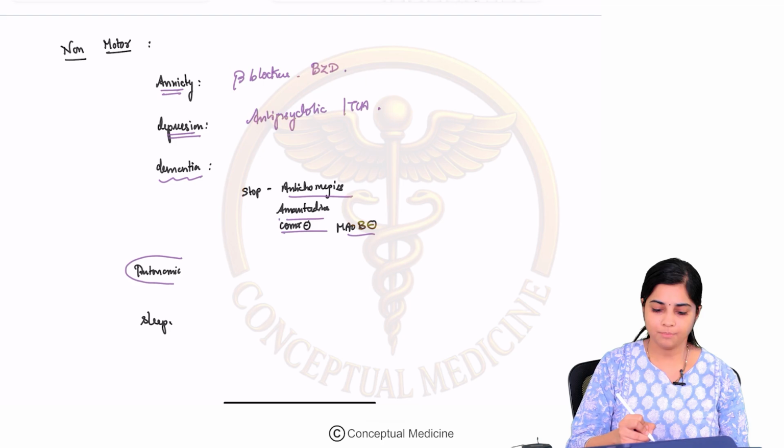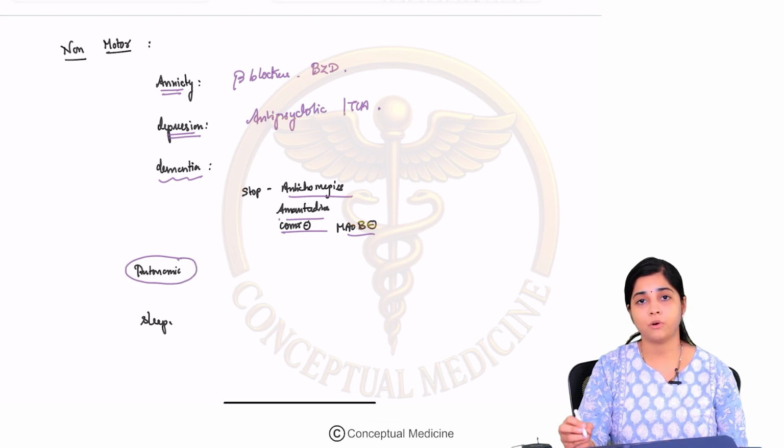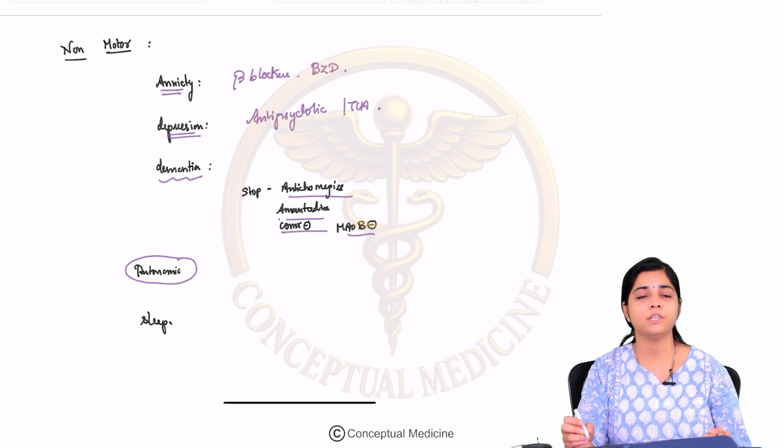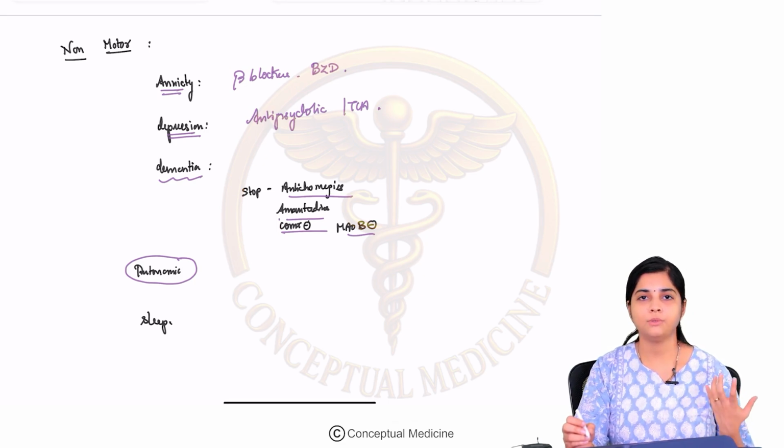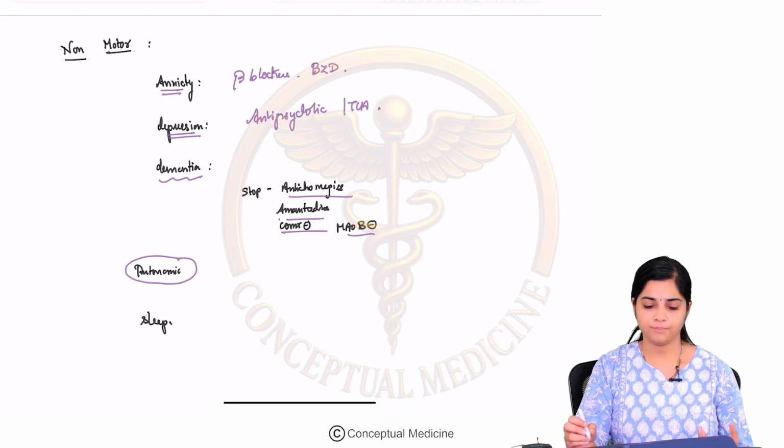Then remember that the patient can also have a lot of autonomic side effects: postural hypotension, orthostatic hypotension, gastrointestinal disturbances, urinary disturbances. So each of that has to be taken into consideration. In the initial stages of orthostatic hypotension, you give them fluid and salt. In the later stages, you may have to treat them with fludrocortisone and so on.